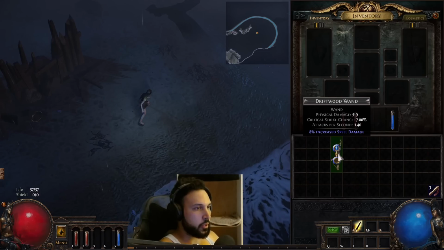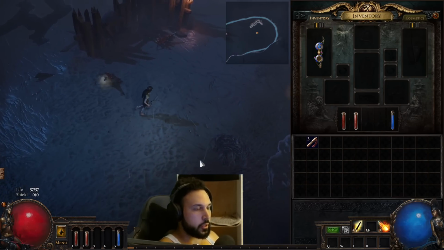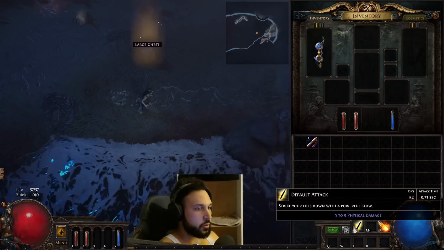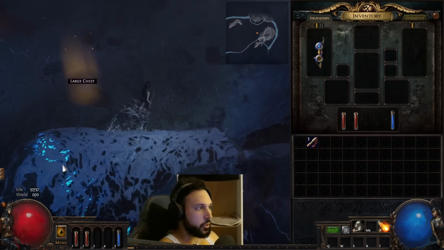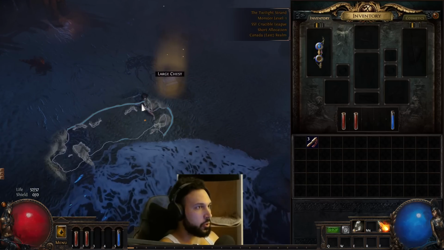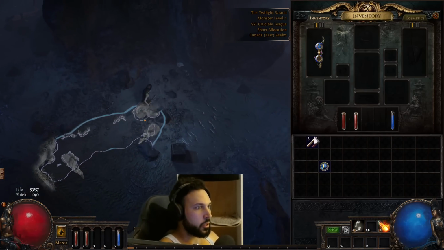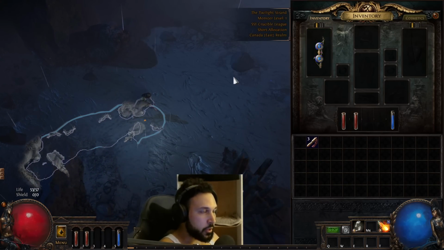So we're going to put our fireball in our main weapon, and we're going to actually take off our default attack so that we can have move only. That prevents us from auto-attacking monsters. And we're going to open up this large chest to get our first support gem. Arcane Surge support. We'll put that with fireball.